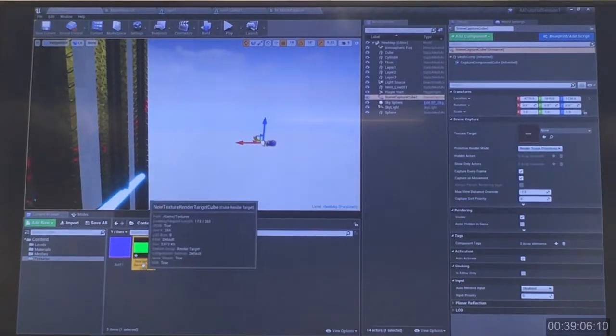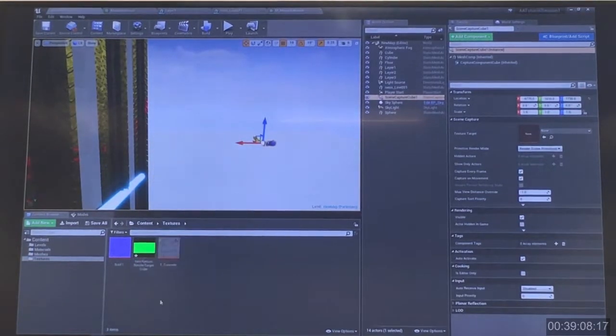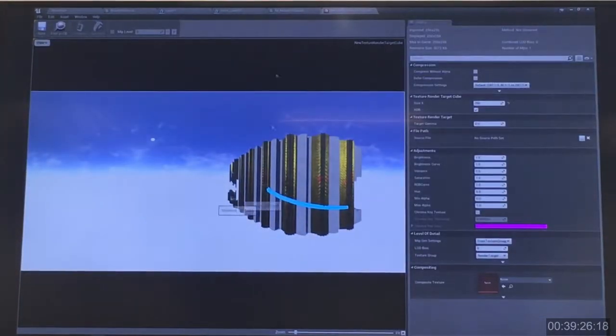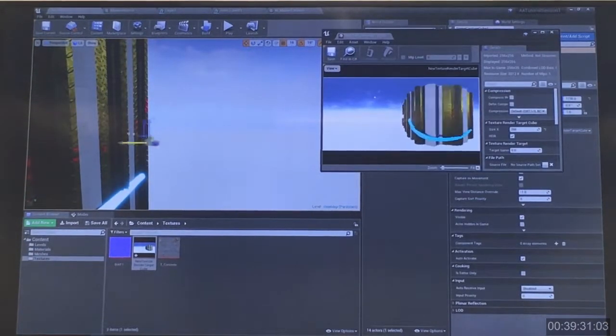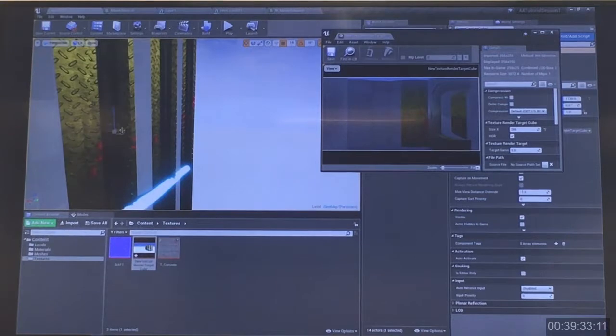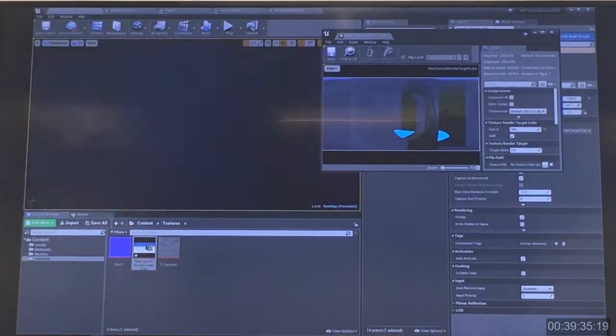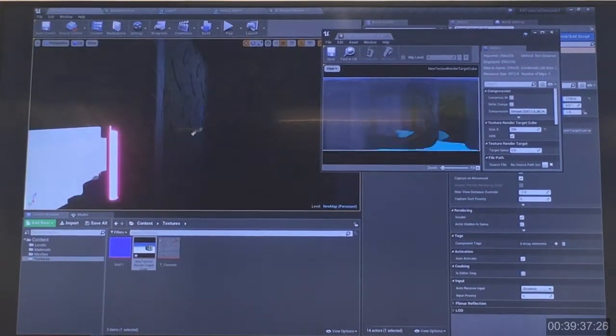So a texture render target, I could name it, but I'm just gonna leave it like that. Right now it's green because it's empty, there is nothing in it. But as soon as I put it here, this is gonna be filled with a 360 render of my scene. So if I put it there, you see? Now I just got an instant 360 render. So I'm gonna open it so you see what I'm seeing. And now I want you to see how this thing is gonna update. So, right, as I move it, it keeps making my 360 render in real time.